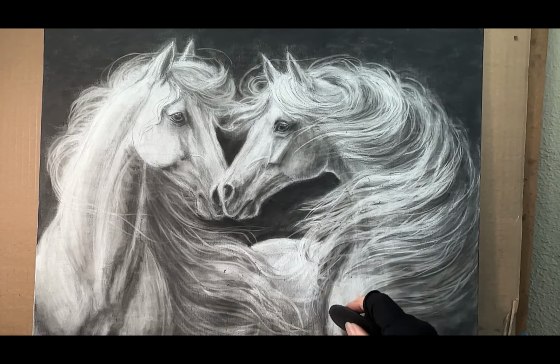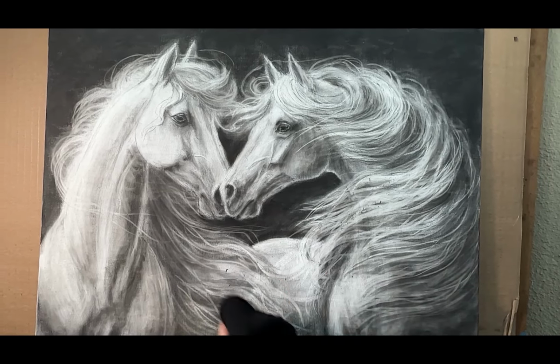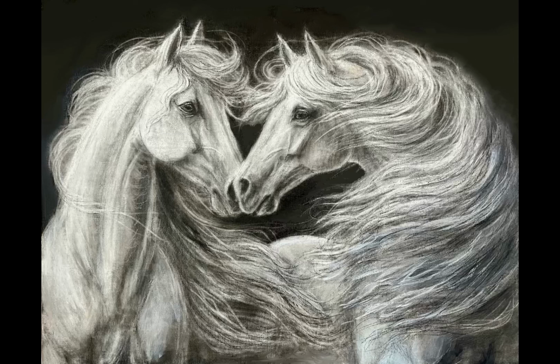Once the drawing is complete, it's really important to seal the charcoal to your canvas, and I will link a very short video here which will show the entire process of sealing the charcoal.